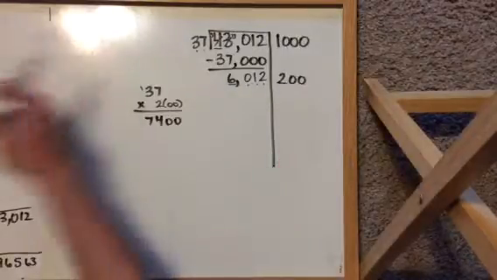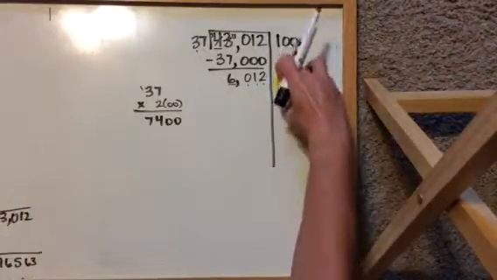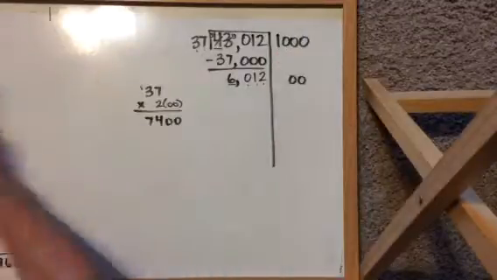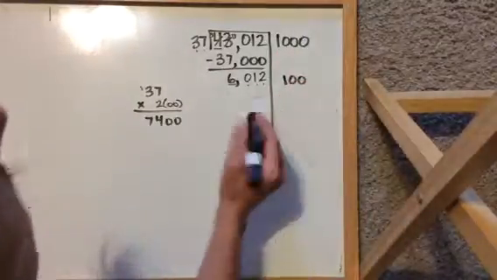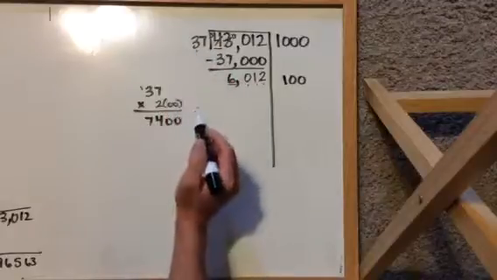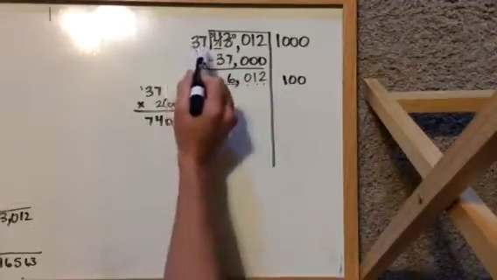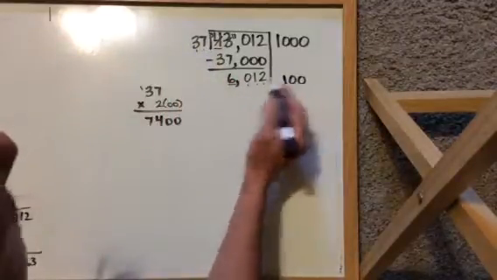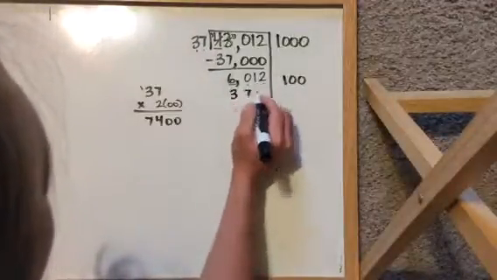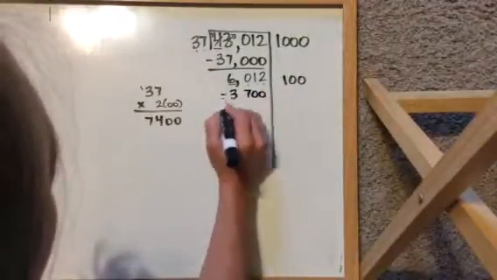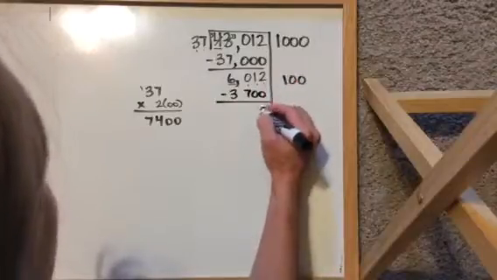So the 2 is not going to work. So what I'm going to do is just erase my 2, change that to a 1, and multiply it out now. So we have 1 times 37, and then adding our 2 zeros to the end. Another problem that's really nice because we don't actually have to write it out. And I'm going to subtract again.